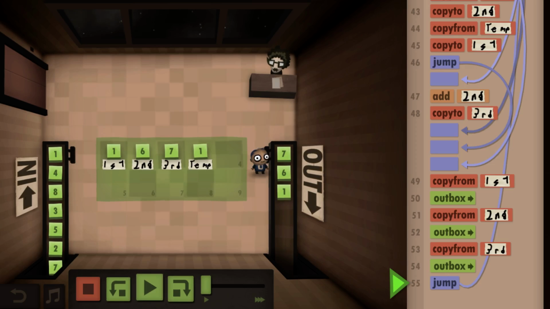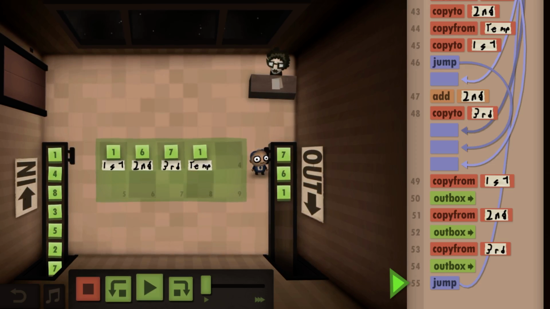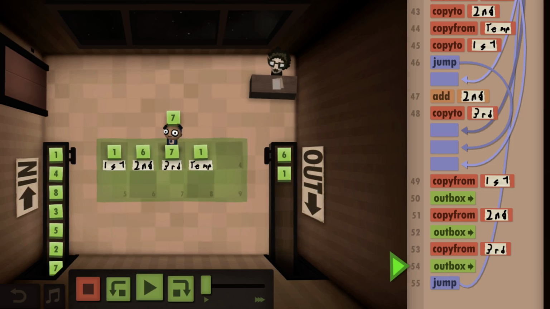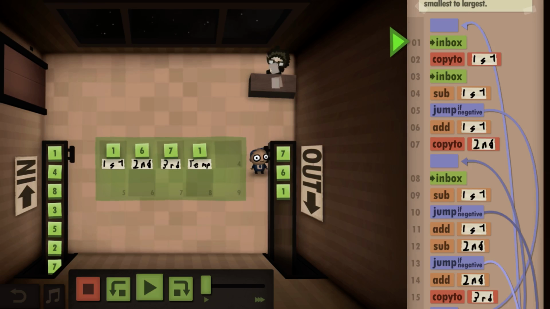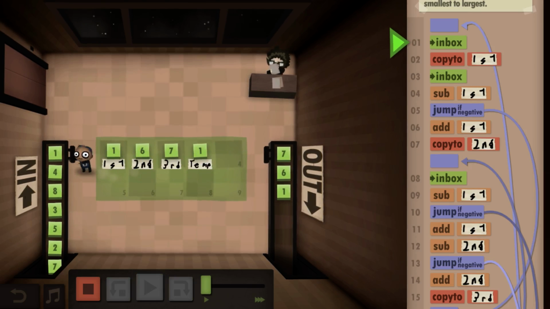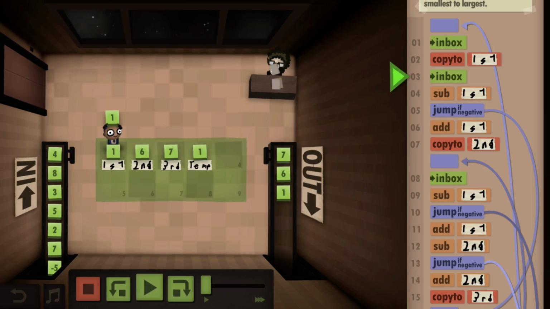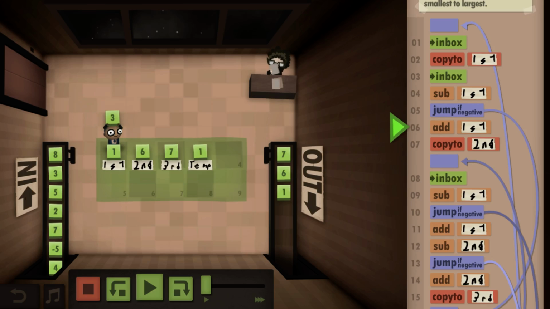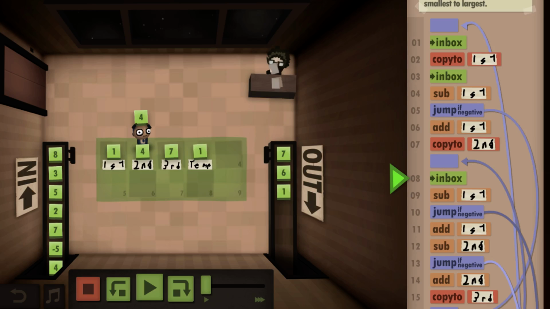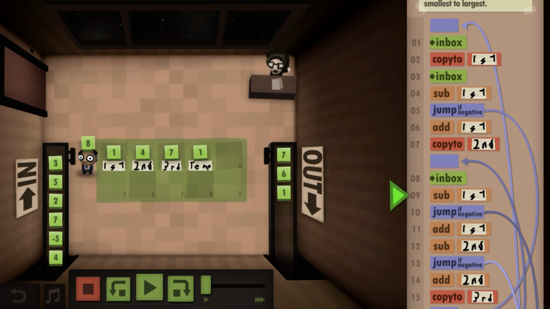Alright, so the last thing we outbox is here, and then we jump here and we inbox 1. We put it in first. We inbox 4. We subtract, find it's a positive number. We add back, put it in the second spot. We inbox the third thing.